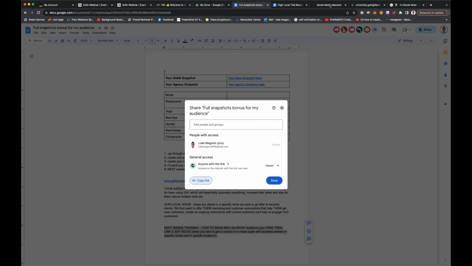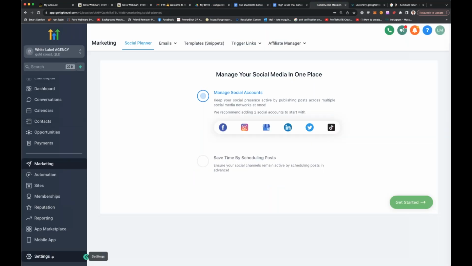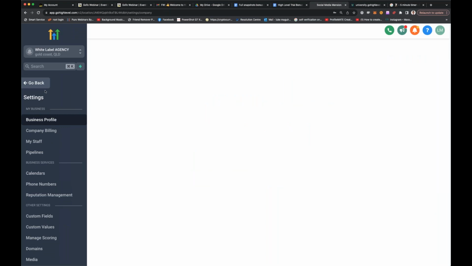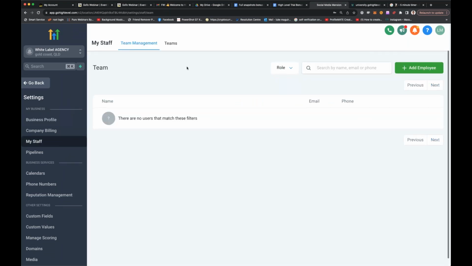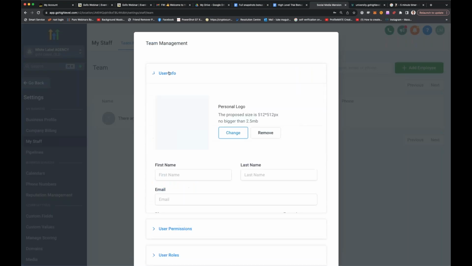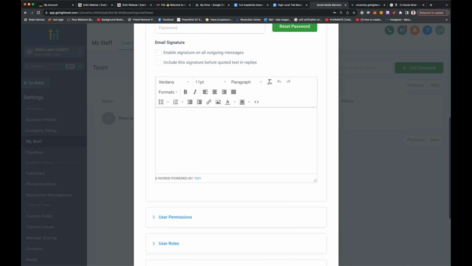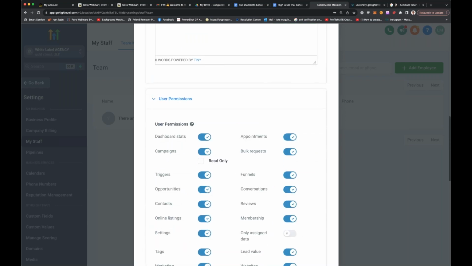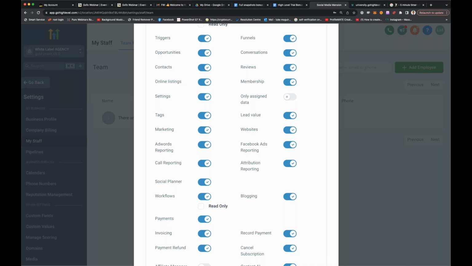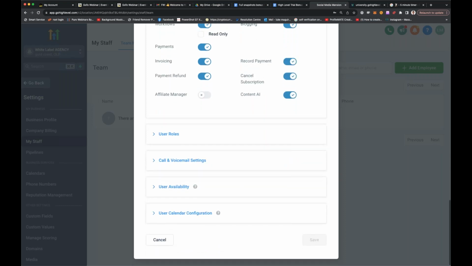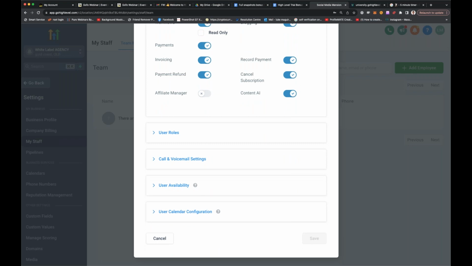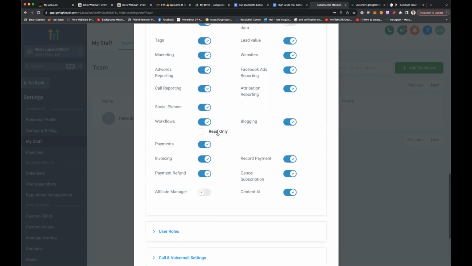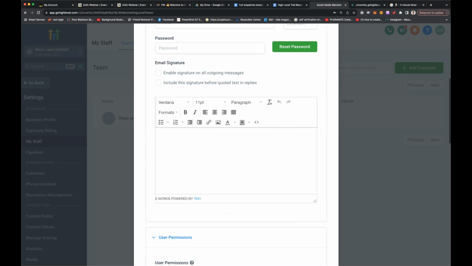Well, if you're wanting them to resell HighLevel, you can literally go into settings. You can add them as a staff member, whether you want them to be an admin or not, you can add all that information in. And this is for a sub account here, and you can choose what things you want them to see, what things you don't want them to have access to, and if they're reselling for you. This is even if you're getting a staff member or third party outsourcing companies to do cold calls for you, whatever it might be, you'd have your different links and payment links set up for them to resell.